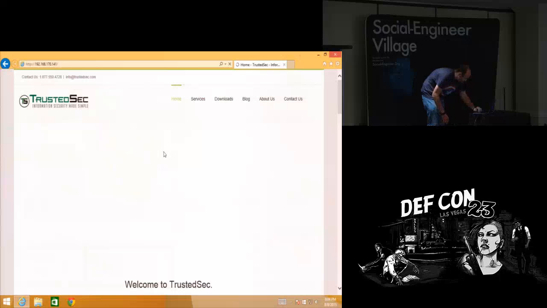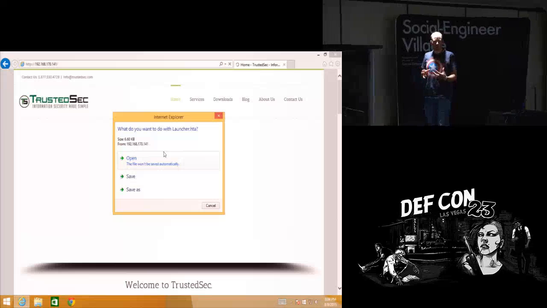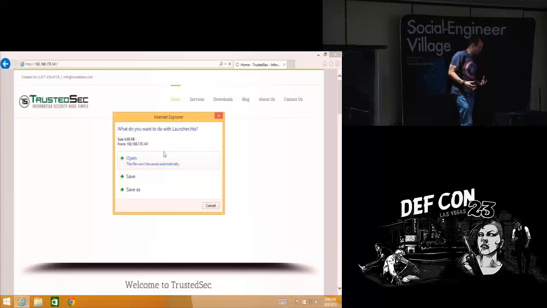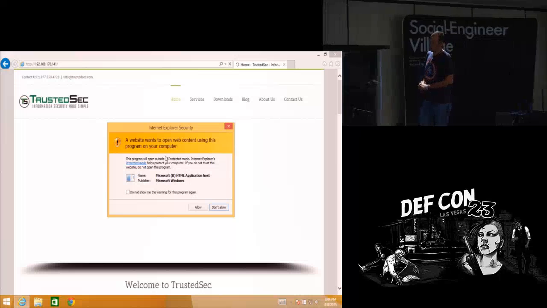Nope. We'll go to this website, and you get prompted for a quick open, right? If you build this into your pretext, it's great. When you go to a website, you may say, hey, when you get to the website, you need to open the content to validate who you are as an organization or whatever. But as soon as you hit open, what's interesting is it launches this warning banner.